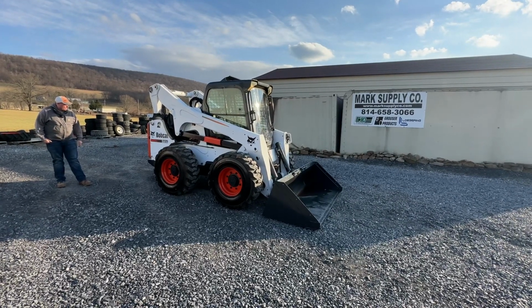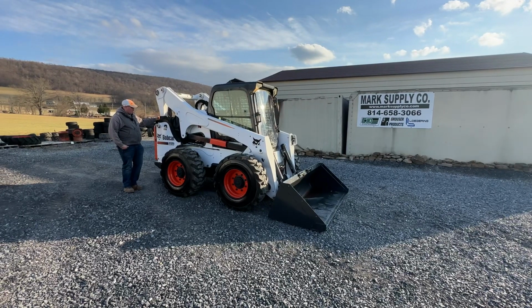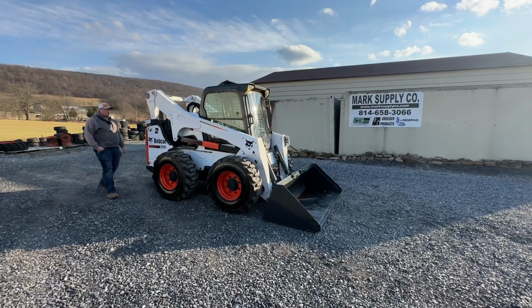Stupid money. They did put what they call a special applications kit on this, which you'll recognize. These are used with a forestry mulcher. I left them on there. It keeps junk from getting down into the engine bay and whatnot. It does have a polymer special applications door on it.